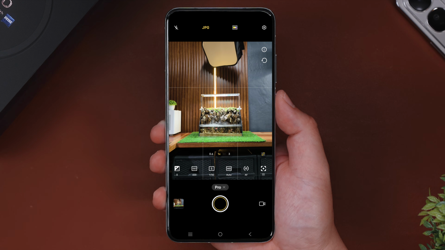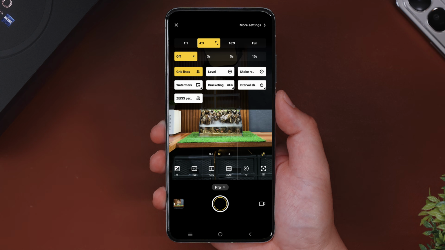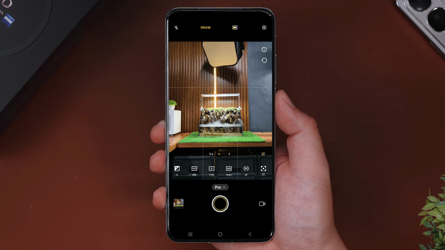This feature is actually one of my favorite as well, because you can fine-tune or manually adjust your settings, and you can also shoot super raw and raw. We also have here our tones, and we also have bracketing here, interval shooting, and Zeiss perspective correction if you don't want to manually correct it yourself after the fact. Now, you can adjust your exposure compensation, ISO, shutter speed, white balance, and of course your focus mode, or if you want to do manual focusing, and of course your metering.